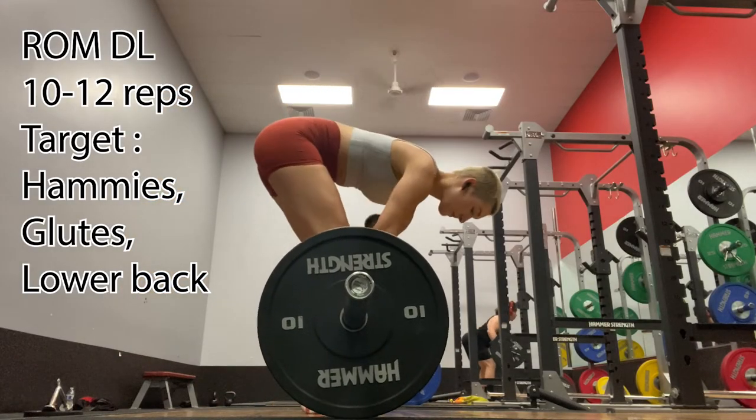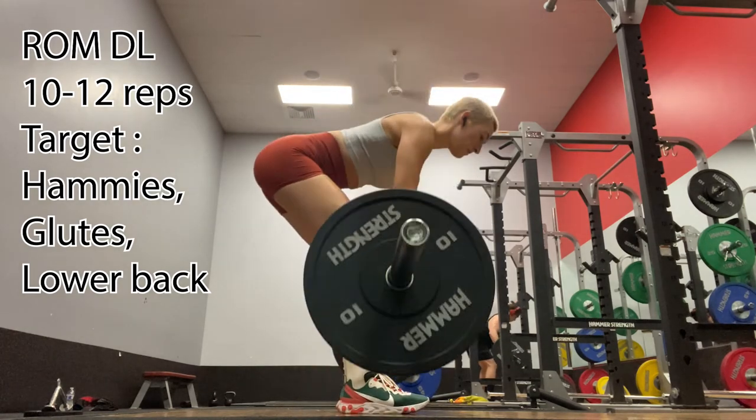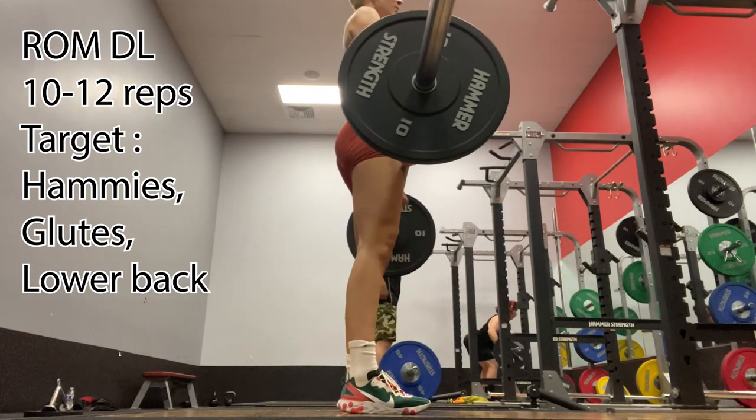Last but certainly not least, one of my favorite lower back, glute, hamstring exercises are Romanian deadlifts. Here, I'm going fairly light. I wanted to crank out just a few reps just to show you, but I was running out of time.